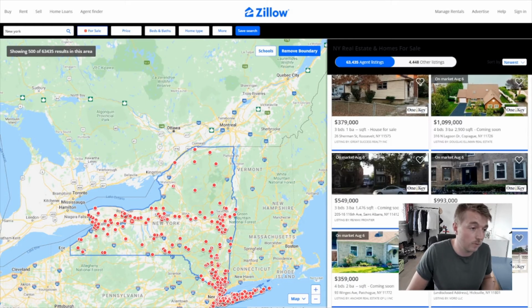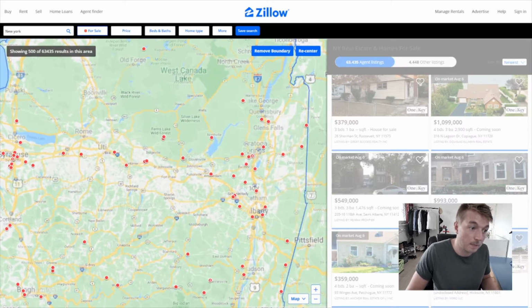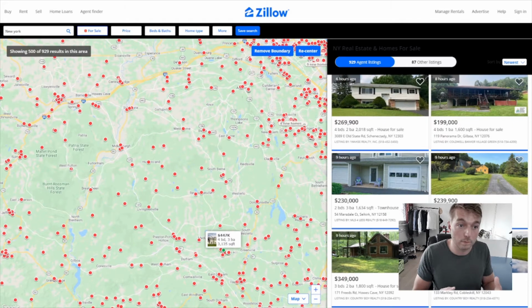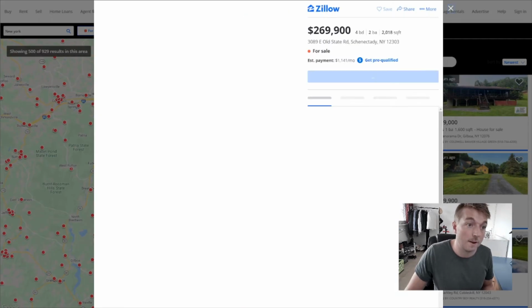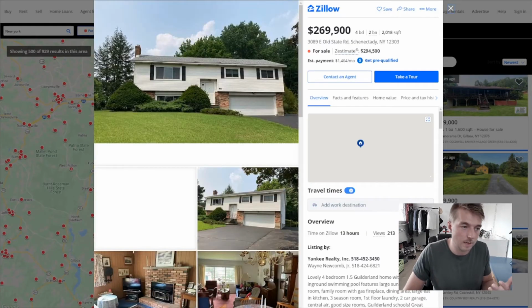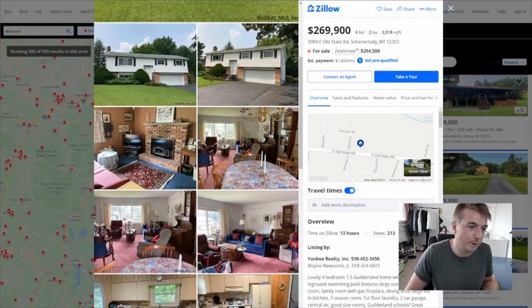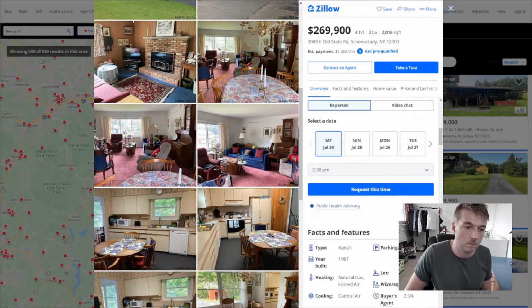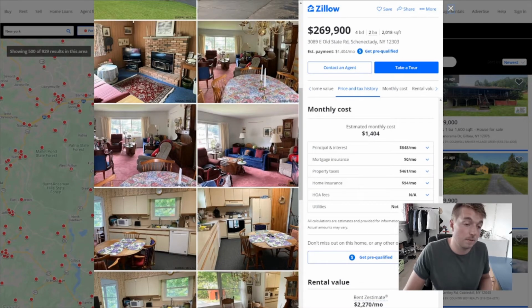Now it's very interactive, and I actually do like this idea that you can just zoom in on a particular area and then suddenly you get all of the houses for that area. And then if you want to see details in the house, you can just go in the house, scroll down, and you can see pictures. Now this is actually really smart. You've got all of this information, you can contact the agent responsible for the house, you can take a tour, schedule a visit, and it'll even estimate your monthly costs.